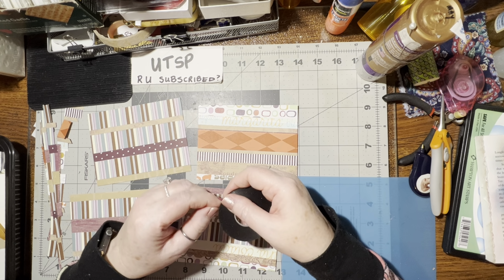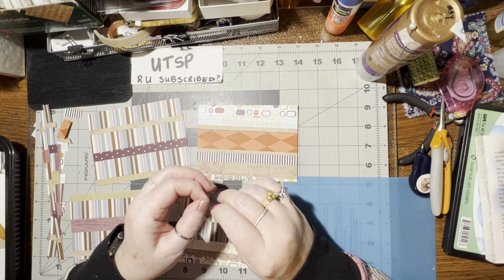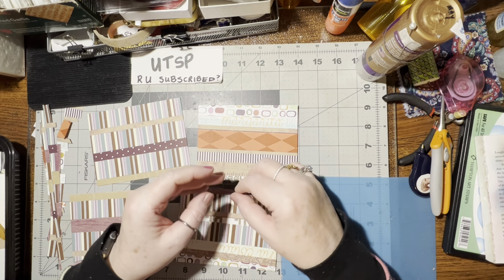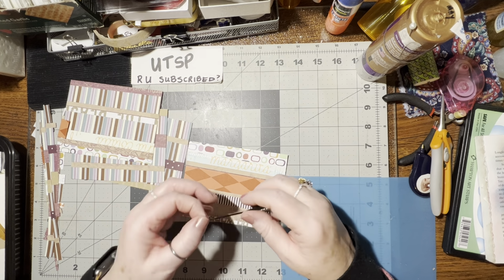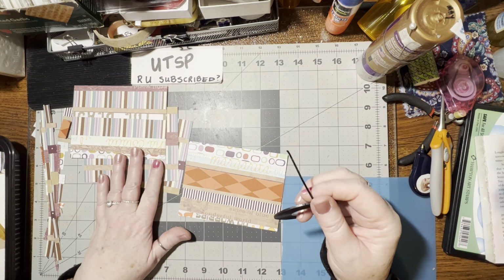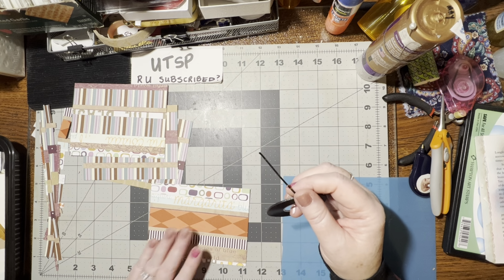I haven't opened these in a while, so we'll see how the sticky is on the top or the bottom. It is still sticky. Oh, my heavens. I mean, we're talking years. We're talking at least 20 years, if not 25, 30. That's amazing. That still works.